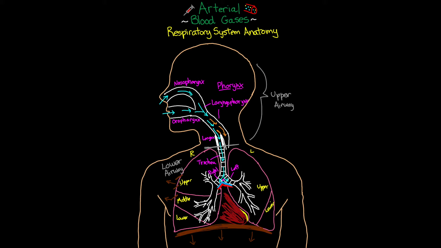Back in the lower airway: the left and right main stem bronchi have entered the lungs through the hilum. That initial split is the first of three main bronchial divisions. The first split gives us the primary bronchi. The next split produces the lobar or secondary bronchi — three on the right (one per lobe) and two on the left. From there, things split further into segmental or tertiary bronchi, which define contained functional segments of the lung.